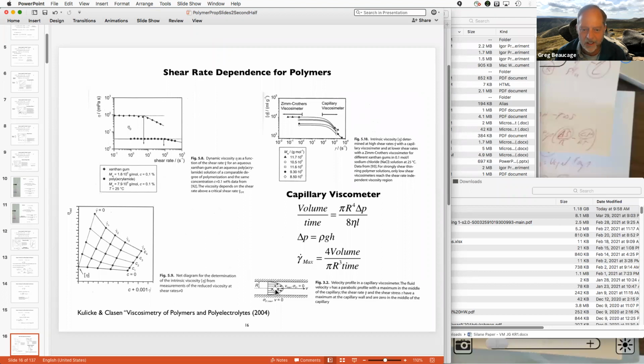And if you have a capillary flow, using the capillary viscometer, there are variable shear rates across the gap. The middle has 0 shear rate because it's flat. In other words, the slope of this velocity profile is the shear rate. So in the middle it's 0 shear rate, and at the edge it's pretty high shear rate because you have no slip at the wall. The shear rate is a gradient, so where you are in this plot varies depending on where you are in the radius of the capillary.